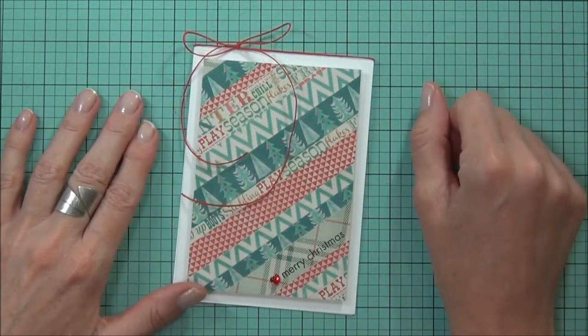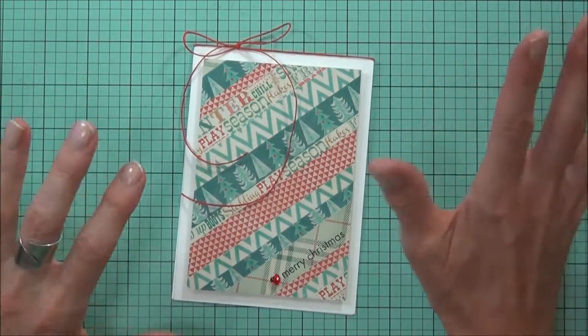A very simple Christmas card, and a great way to use up some gorgeous design papers.